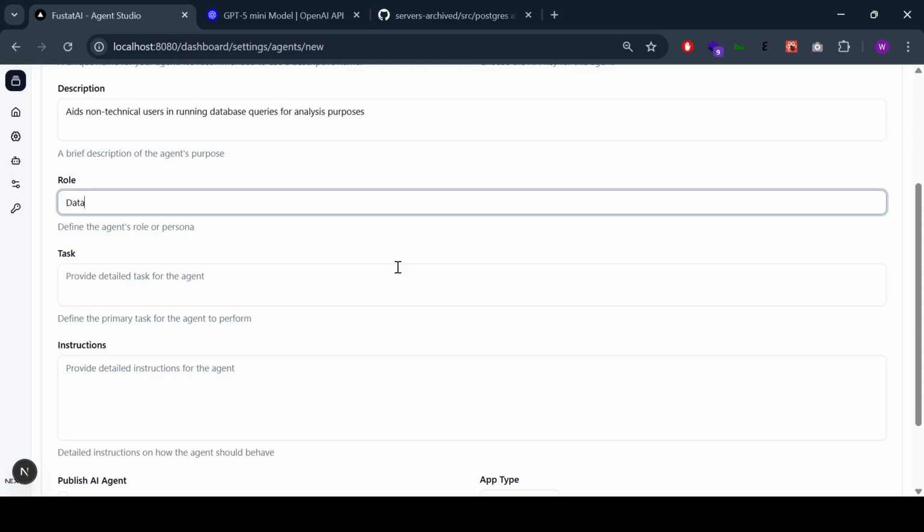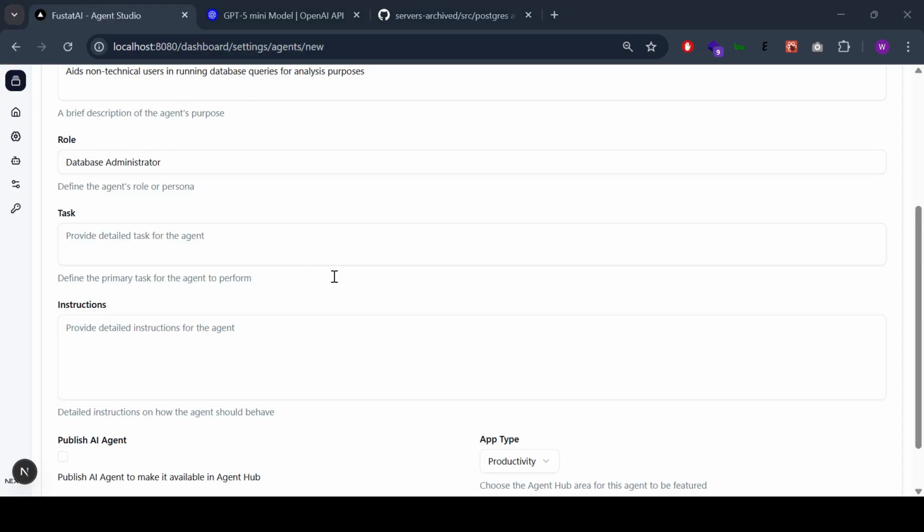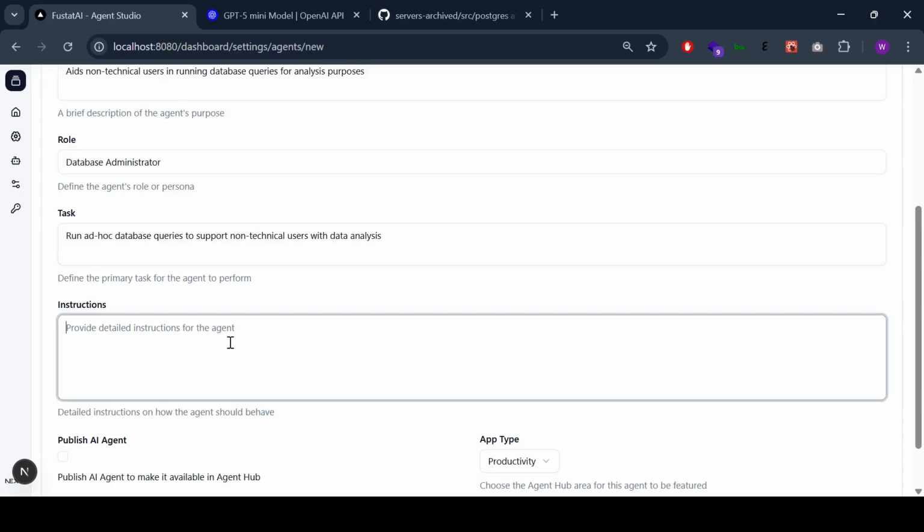And then the role. So this is a DB admin. And the role is passed to the agent at the very start of the system prompt. So we make it simulate a specific role to act in that role. Now we give it a task, the objective of the agent, what it's intended to do, and then the instructions.